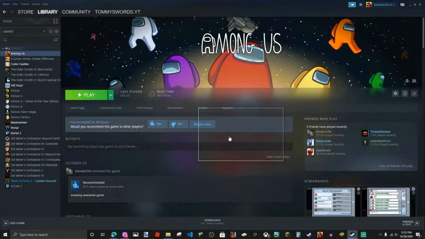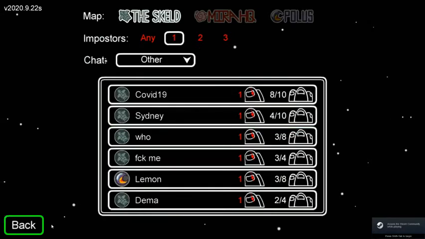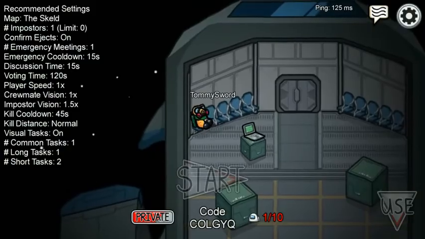Now if you're already on public beta, you might have to re-put the texture in, but we'll see. I'll just create game. Alright, yeah, let me go put the texture back in real quick.